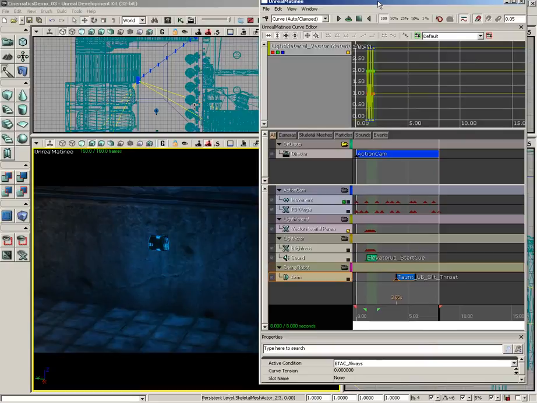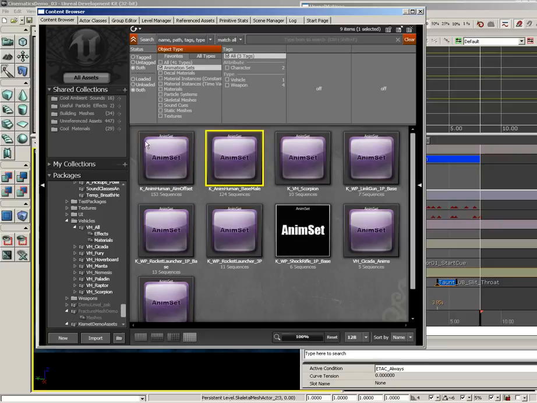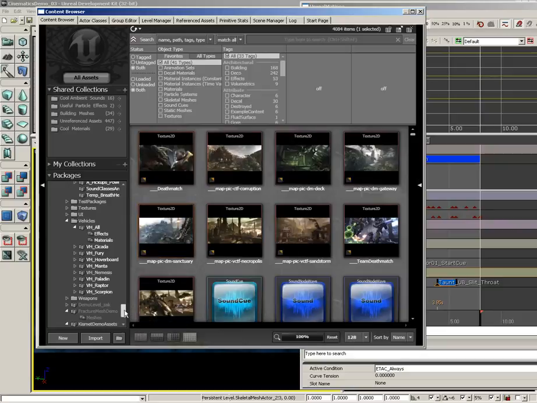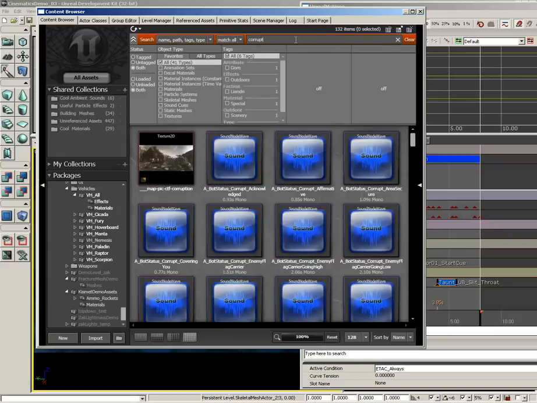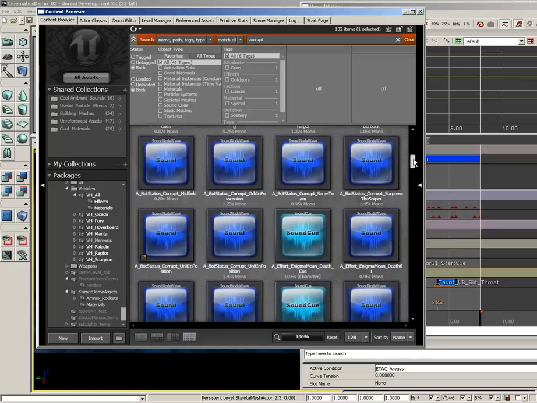Okay, the last thing that we could do is maybe set up some sort of a sound clip, something that this guy could say to us. And there are a few robot voices here that we can mess with. So I'm going to open up the content browser, and let's search. Actually, let me come over here to my search line. Let's type in corrupt, and we've got acknowledged. I think the one that I want is unit in position, because that just sounds so ominous.